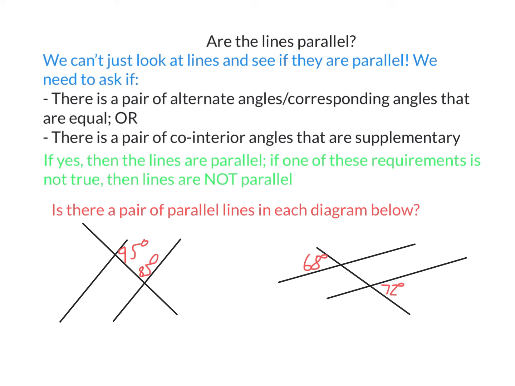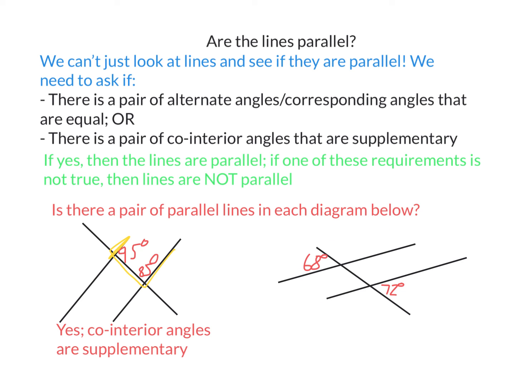So here we're asked if there is a pair of parallel lines. Well, obviously this transversal here can't be parallel to the other two because it intersects it. I'm asking, is this line and this line parallel? So we need to go on the hunt for alternate, co-interior or corresponding angles. So note that these two angles here are actually co-interior, characterized by the C shape. So we know that co-interior angles should add to 180. Now 95 plus 85 is 180. So here we have two co-interior angles that are supplementary, that add to 180 degrees, so therefore the lines will be parallel.